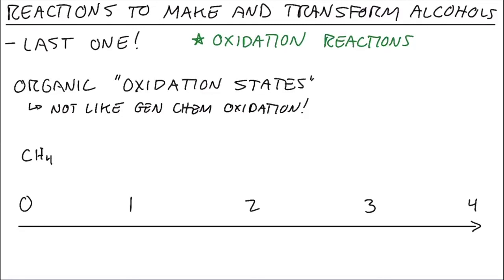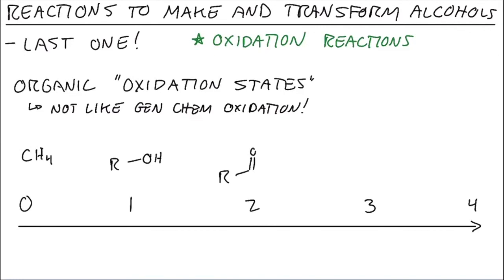Then if we go up a little bit and add some more oxygen, we can have some kind of carbon group. I'm just going to abbreviate that with R. And if it has one bond to oxygen, that oxygen will also want to have a hydrogen. So we get to basically an alcohol. That is in the first oxidation state. The second oxidation state just needs to have sort of more oxygen to it. So there's a couple different ways that you can do that. The most common way that you'll see is if you have some kind of an R group with a double bond to oxygen.